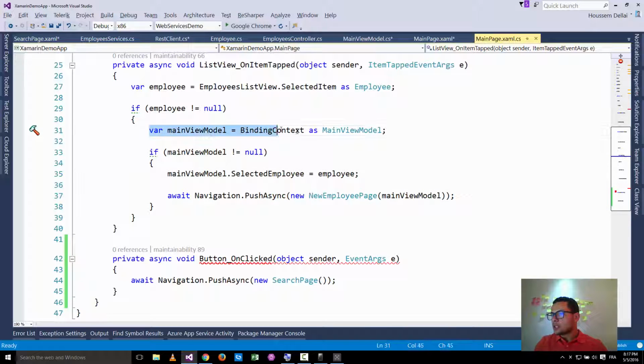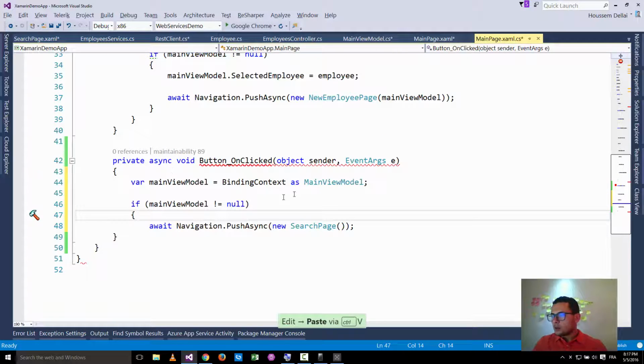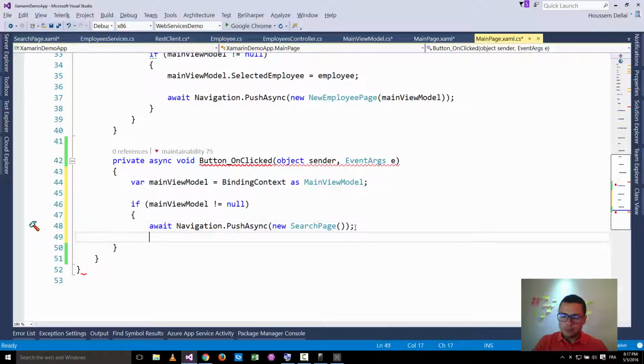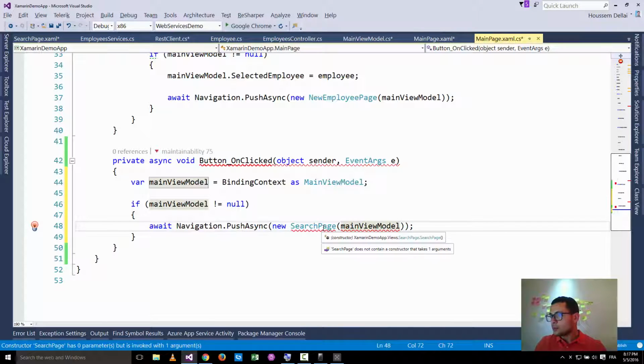So let's retrieve the main view model. We can retrieve the main view model using the binding context, and then pass that main view model to our search page.